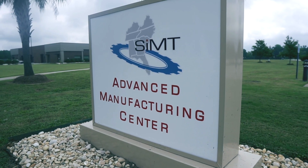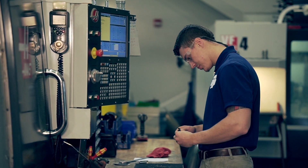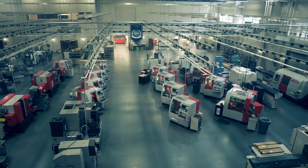My name is Dr. Mark Roth. I'm the Vice President of Manufacturing Technology here at the SIMT. The mission of the SIMT is a bifurcated mission — it basically wants to accomplish two things. Number one, to teach and train civilians or the students of the PD area. And the second part of the mission is to run a for-profit business unit, to take that profit and give it back to the school to help the students reduce their cost for books, reduce tuition, and things like that.